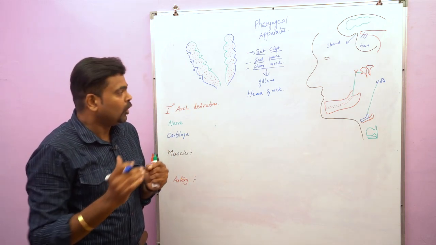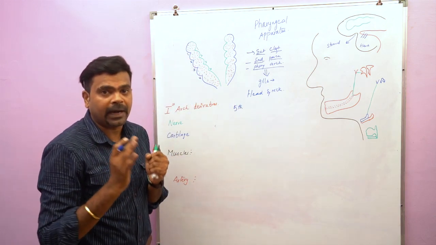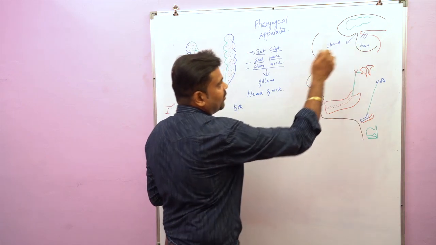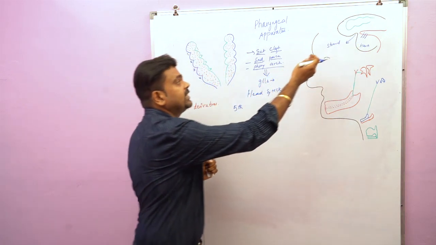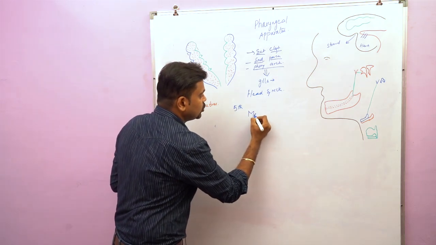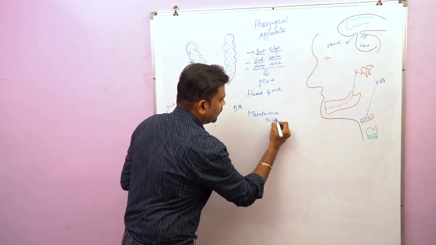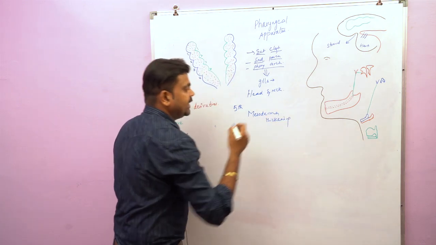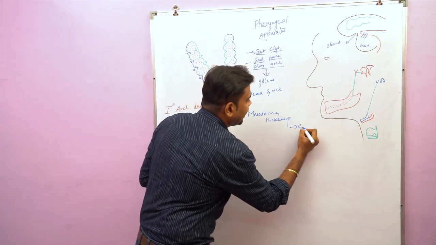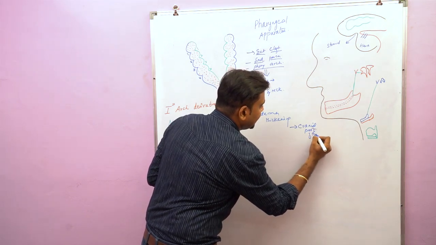In the human embryo, from the second to fourth week, the neck is not yet formed. During the fifth week of the embryo, the neck is formed by elongation of the region between the stomatodeum and the developing heart. The stomatodeum is nothing but the future oral cavity. This elongation is mainly due to mesodermal thickening, which is seen in the form of arches around the cranial part or the primitive pharynx.